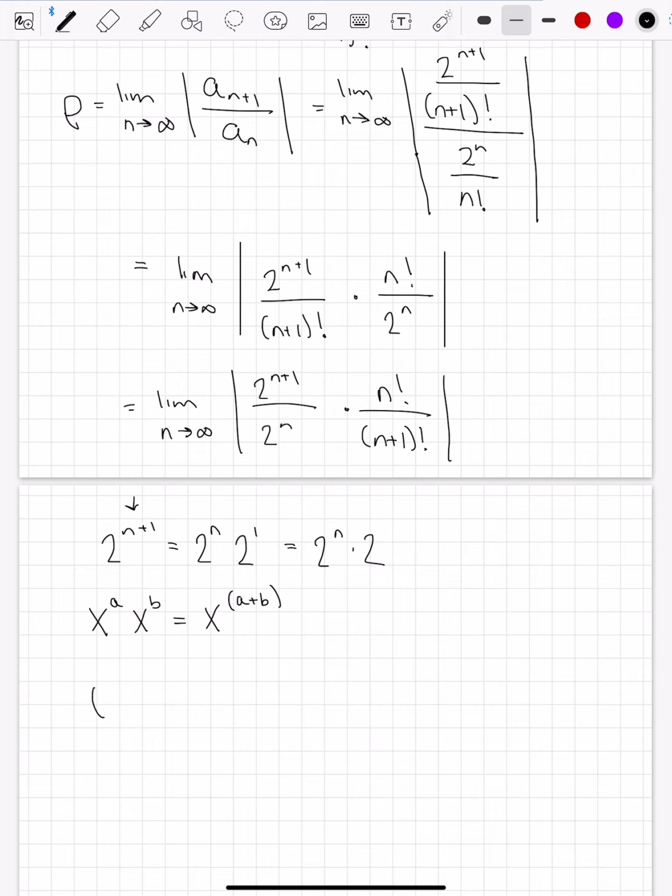Right, and same thing with the n plus 1 factorial. What is that? Remember, that's 1 times 2 times 3 times 4 times all the way down until we multiply by n plus 1, right? The last term in our factorial is n plus 1, but before that term we also have n right before it, right? n is the term right before n plus 1, right?